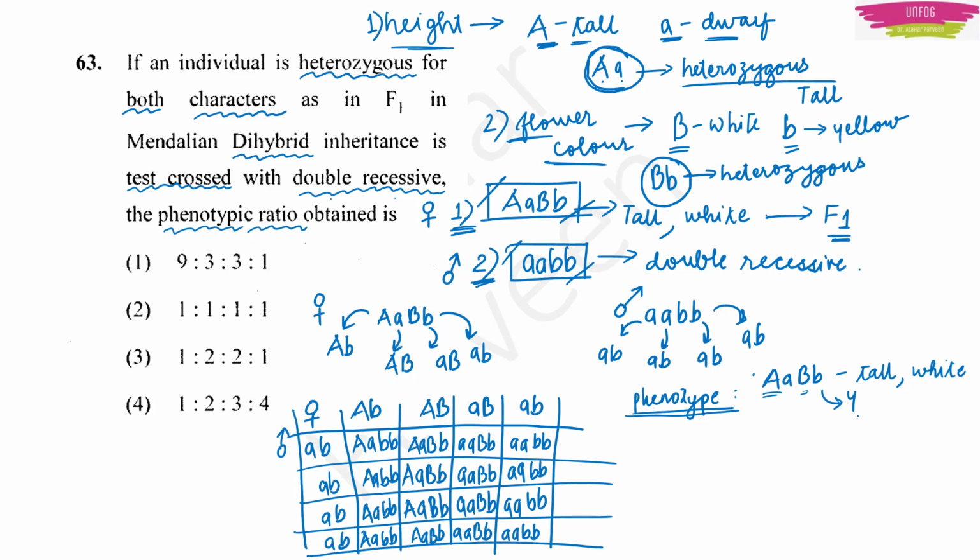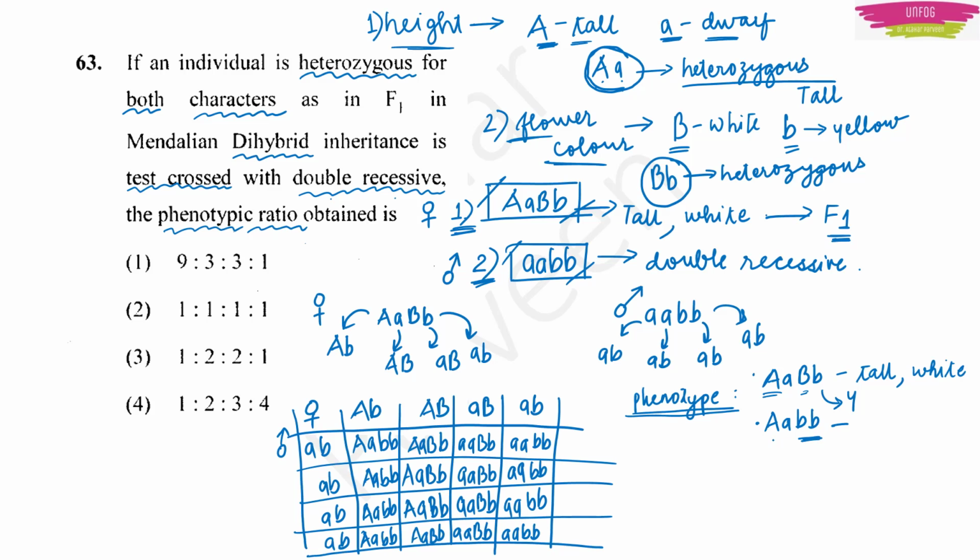Tall, white flowered plant. Now next we have capital A, small b, small b. Okay, here both are recessive characters. Now remember, when recessive characters are in the homozygous form, homozygous means both the letters present are the same, small b, small b. They are the same letters, right? So when they are the same, small b or small a, in the homozygous form only the recessive character can be expressed.